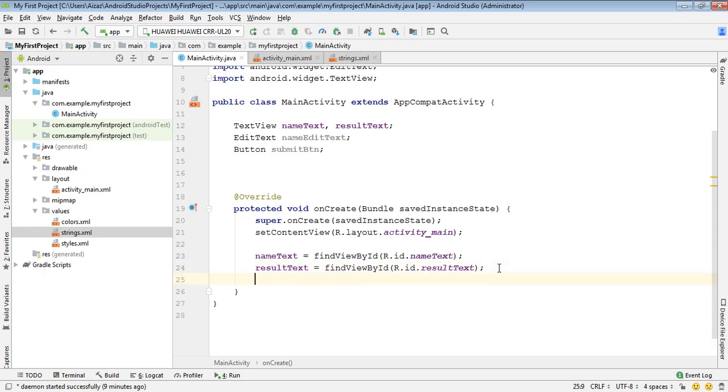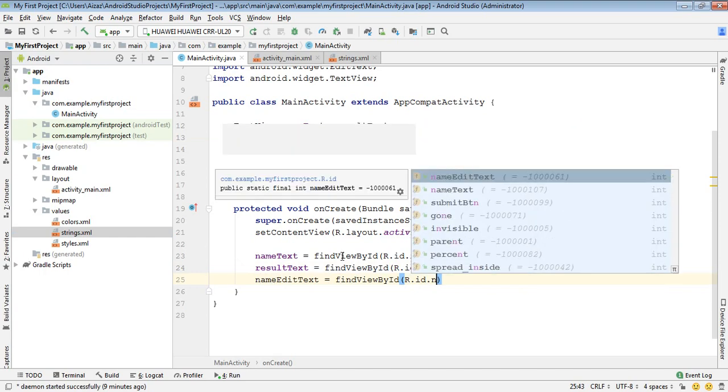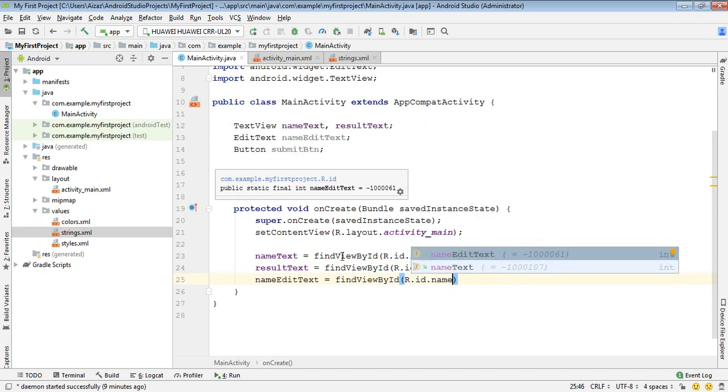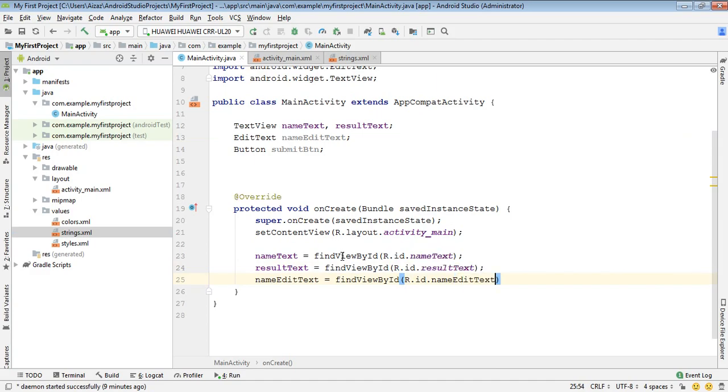So now I'm connecting one edit text. The edit text name is name edit text. So now I'm connecting name edit text with the XML file. Name edit text equal to find view by id R dot id dot, and now I have to write the name edit text, the one which I gave in the XML file.